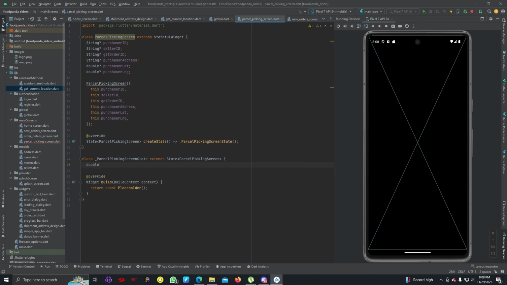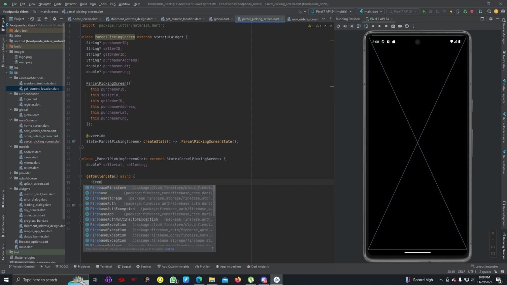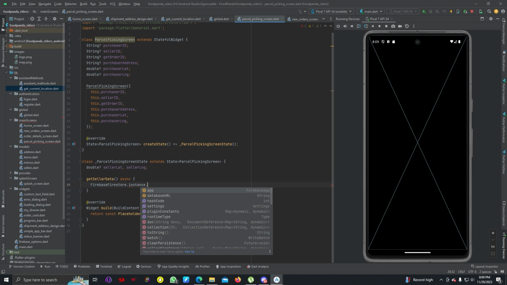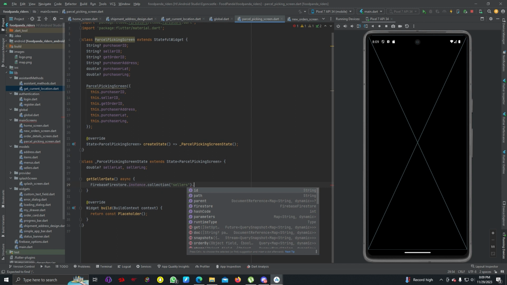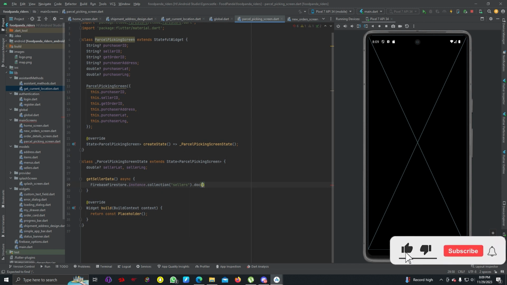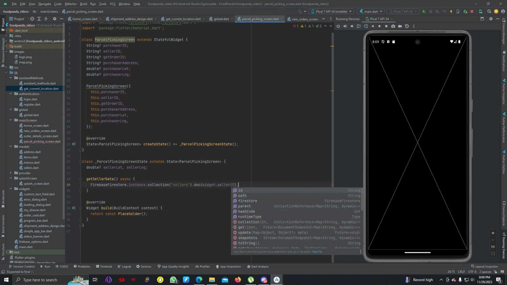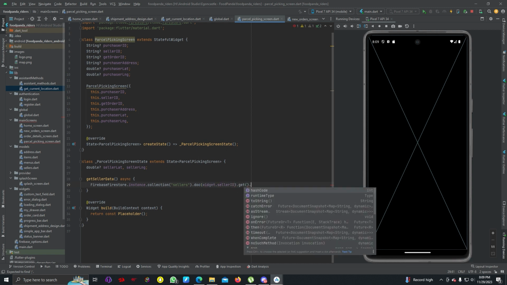So double seller lat, seller longitude, then get seller data, asynchronous, firebase firestore dot instance dot collection sellers dot doc widget dot seller id dot get.